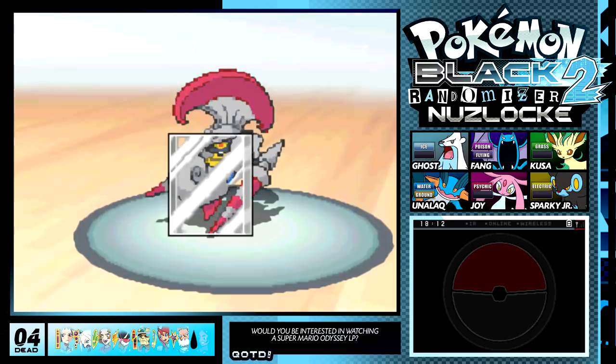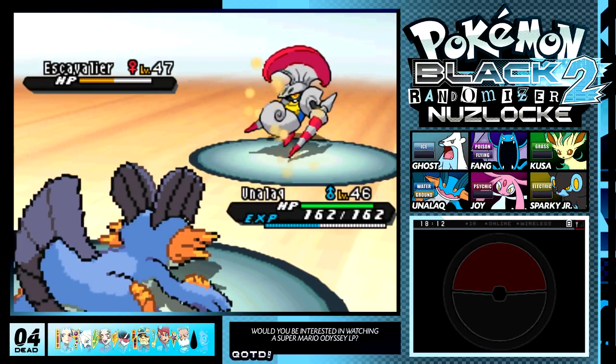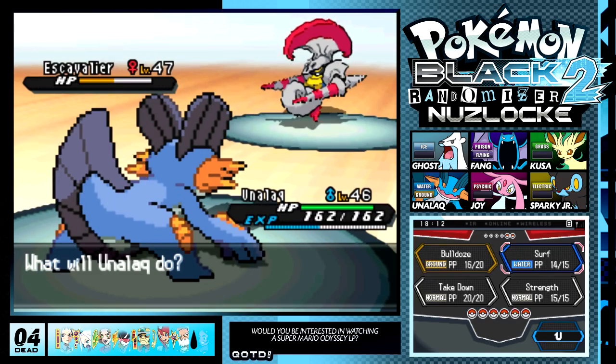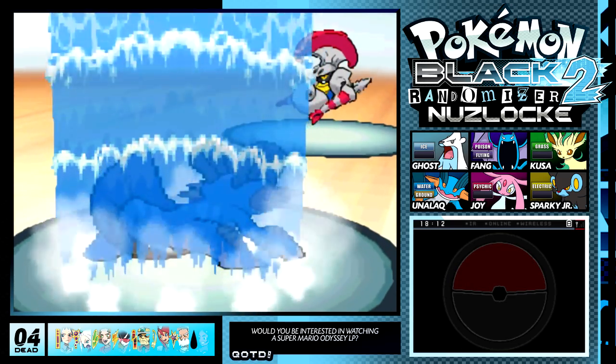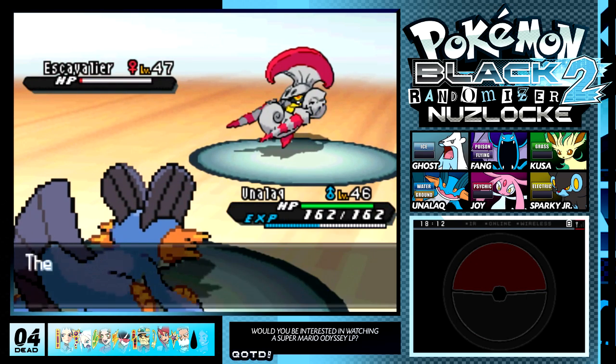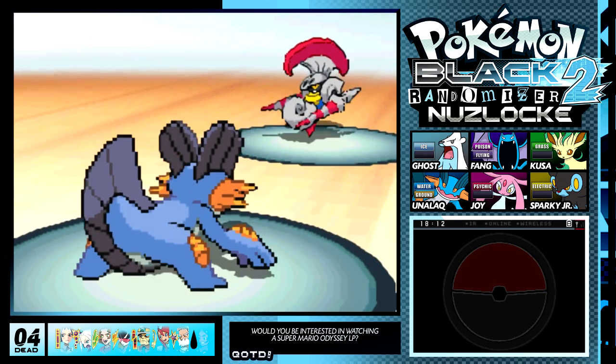This Pokemon is one of those that is pretty strong. It definitely does stand out. So we're going to try to do our thing around here. We're going to try to do a thing or two. Let's go for that Surf then. Take down this Escavalier, please. It's at the red. Are you kidding me?